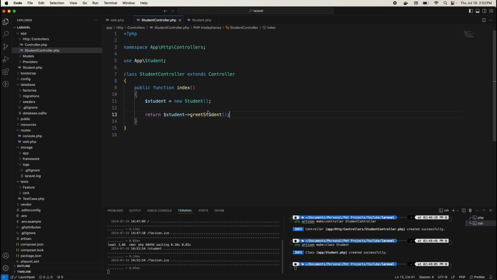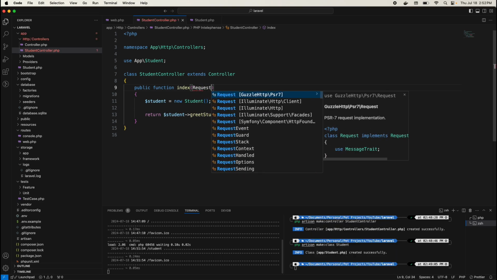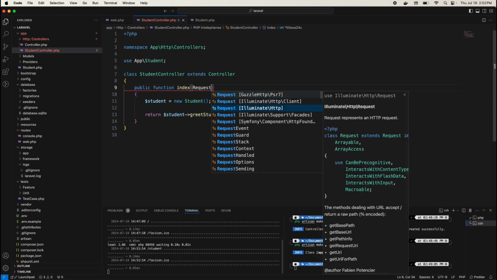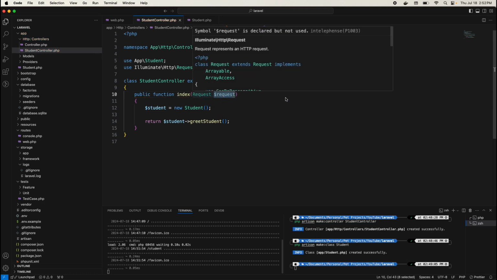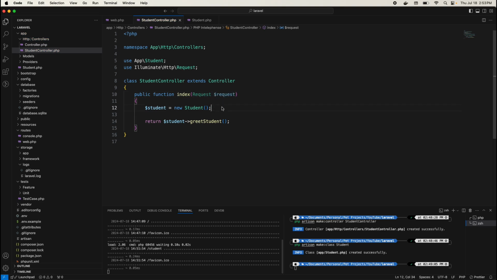Then inside the index function of the controller, I need to capture the request parameters. So request, and I'm going to add two new parameters to my student class.